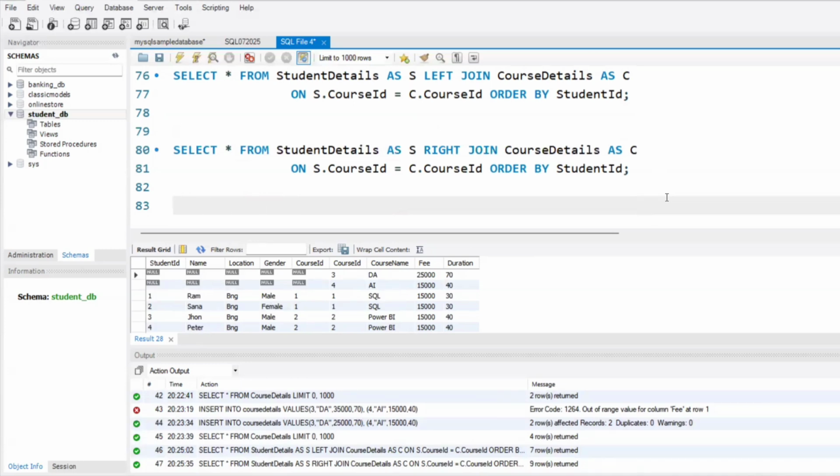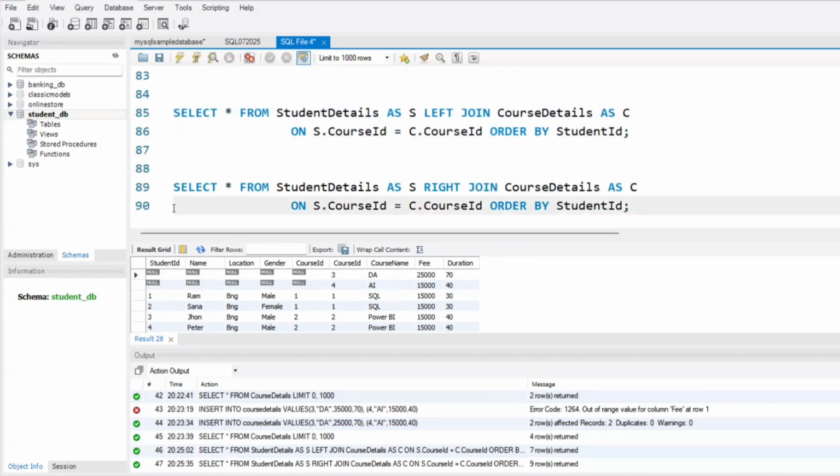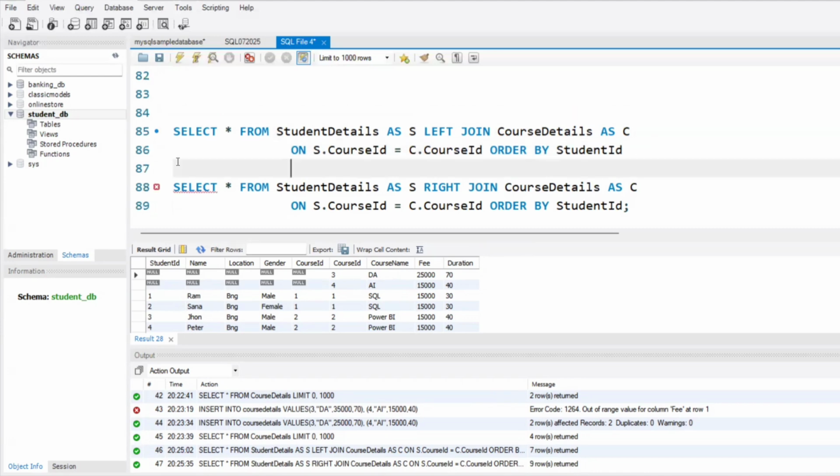Also, we have full join as well, which doesn't have any direct keyword. But if we want the output of the full join, which means all the matching records plus unmatched records from both the left and right tables, then we need to write both a left join query and a right join query. In between left join and right join, we need to perform the operation called union. This union is used to append the data. Here I wrote order by. Union is used to append the data of two tables.